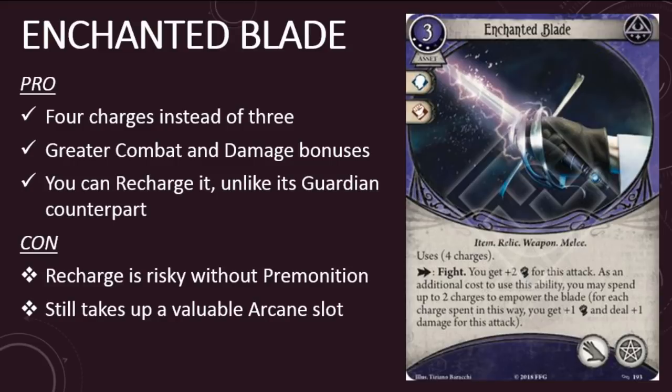If they need a little more oomph, these investigators can empower the blade twice to get to 7 combat and 3 damage. The option to recharge the blade is nice, although I definitely pack Premonition to mitigate the risk of blowing up the blade instead in the process.